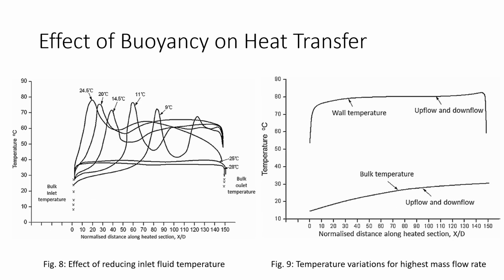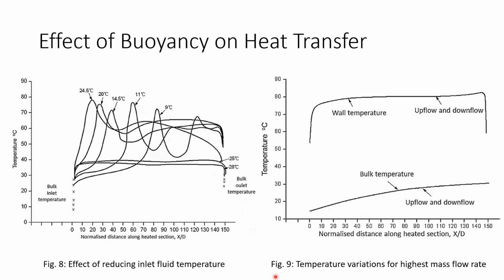For low mass flow rates of fluid flow, they also observed how the two peaks which we saw in the last plot varied in terms of position in the feeder section. For different inlet conditions, the peaks were shifting differently. For a higher inlet temperature, the peak was close to the inlet, and for a lower temperature, the peak was away from the inlet section, and the bulk temperatures were more or less steady. But these peaks were only observed in the near-wall temperatures.